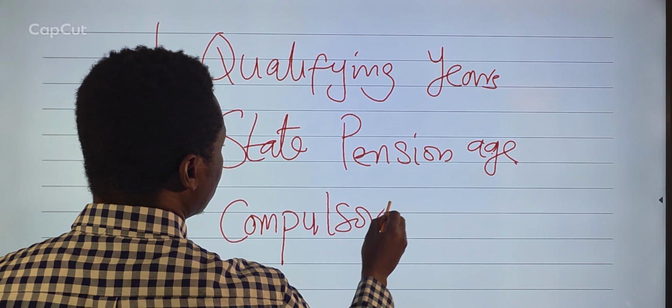What does this stand for? This simply means that there is a number of years you need to contribute into that state fund before you will be qualified to also receive from that state pension. Now, the minimum number of years is 10 years. This is one of the main reasons for this video, because as many people have already taken NI to be another form of tax, they are not going to take cognizance of the number of years they have been contributing this money, because they have already settled in their mind that this is a form of tax.